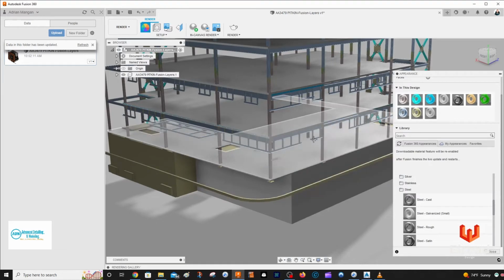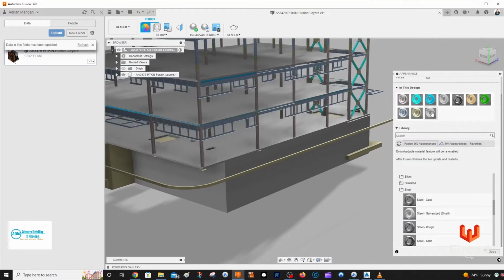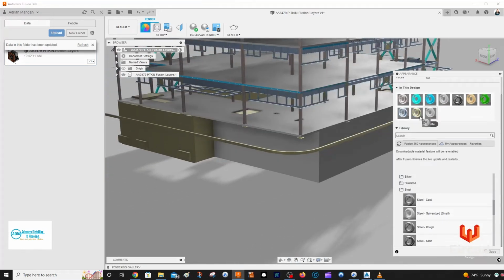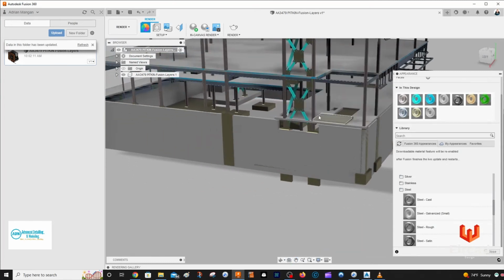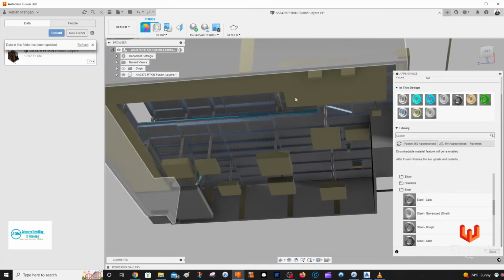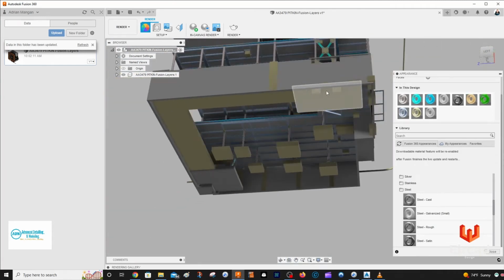So we can just apply these finishes down here. This is obviously a slab down here, so put a slab there. Walls. So as I say, I did not create this model. This is a job I'm working with somebody on. So you can see I could do a change on all these as well.